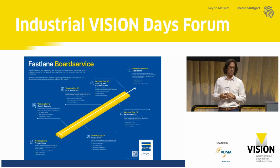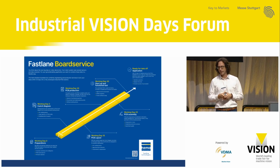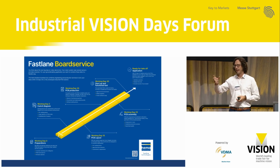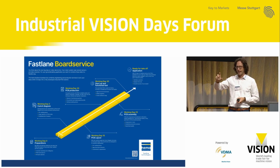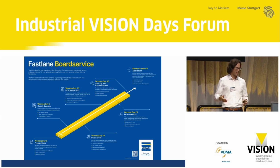That's the graphical visualization that one of our graphics guys did. We call that fast lane. So everything that I talked about, the modularization, the repeating tasks, and the idea to make it like building with Lego, to have all these modules and reuse them, and then to speed up. That's how we present it to our customers, or I present it today to you, to say, okay, it looks like this.